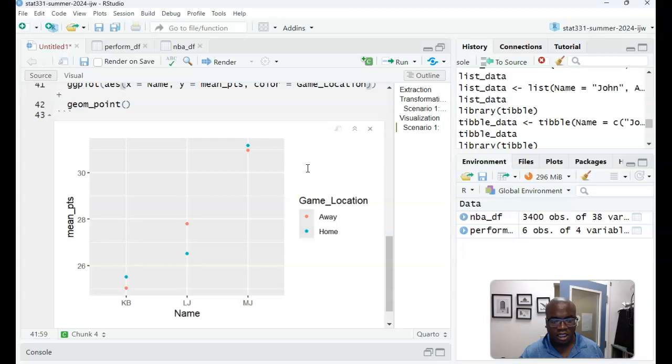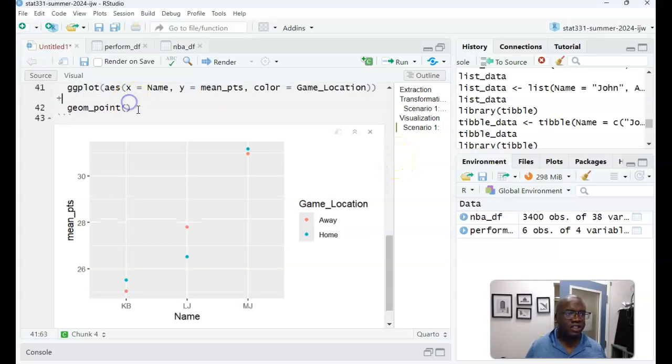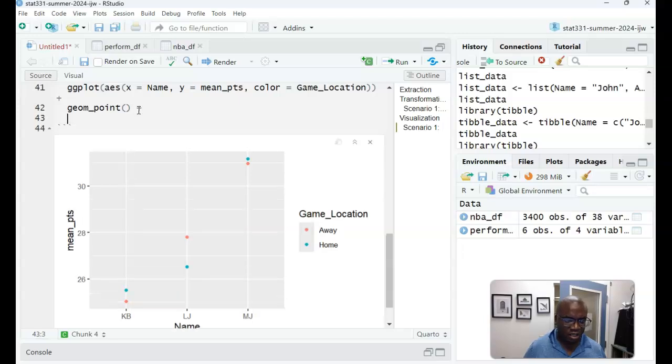LeBron James likes adversity. He likes to be hated, at least in the first 15 years. Whereas everyone else performs better at home. They're adored. But look at Michael Jordan, though. Again, this is the first 15 years, so I'm pretty sure the data for LeBron James is a tad bit different. So that's kind of cool. How else could we do this? I'm going to leave it to your own creativity. One of the other things we can do to spruce this up is to do a theme.